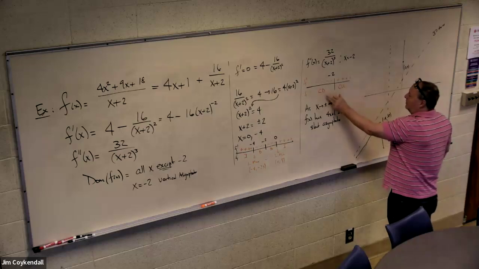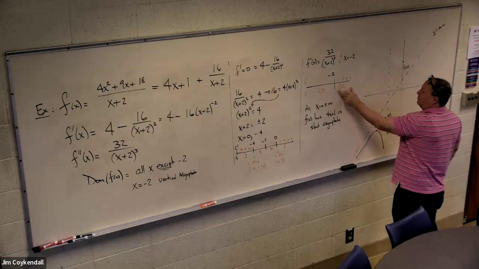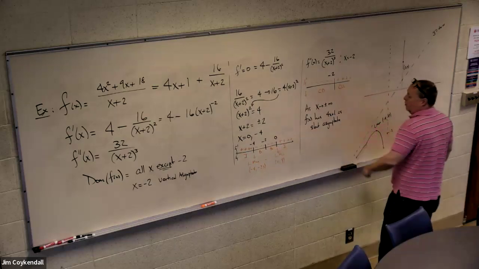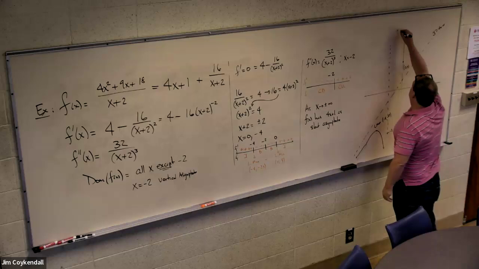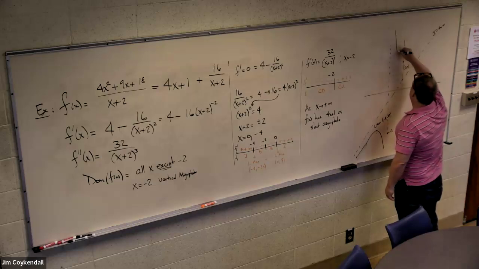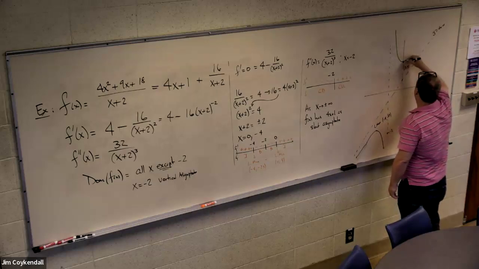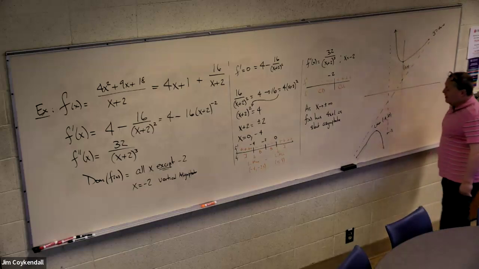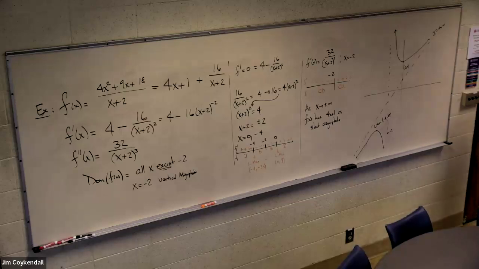Anyway, so the function is always concave up, so it's always smiling. It comes down off the asymptote, hits the local min, and then goes up. So this. And that will be a really good picture of what this thing looks like if I have a better scale. Everybody see how we did that?